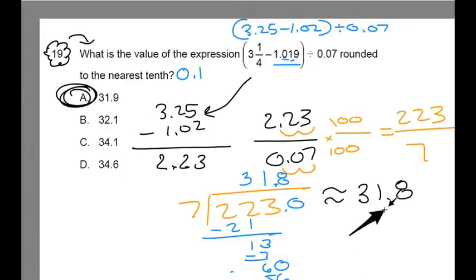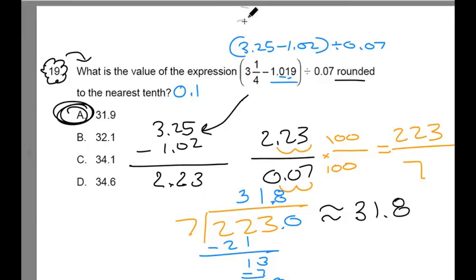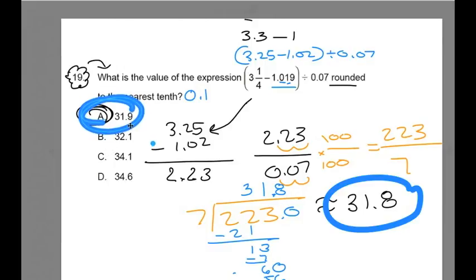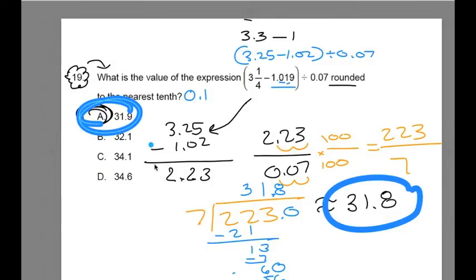Look how close. We have an approximation and we have an answer. See how close it is? If you had rounded too aggressively, some teachers when they see round, they're like, oh, I can change this to a 3 and I can change this to a 1. If you do stuff like that, it's going to be one of these other options. Even if you were rounding to the nearest tenths place, thinking that's okay because they said it's okay to round, if you did that, you would have rounded this one to 3.3 and this one to 1. And I guarantee, they're anticipating that. They're anticipating that you make that kind of mistake because that's going to throw out all your work, and they've built that into these false answers that don't work. So just be cautious of it. Alright team, this is Chris Abraham from Go Academy. I hope you enjoyed this video. Have a great day team.